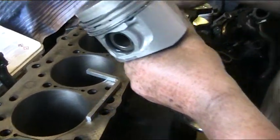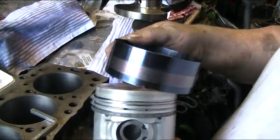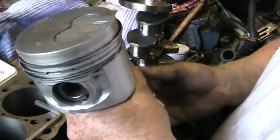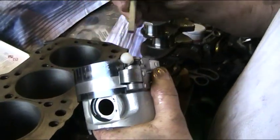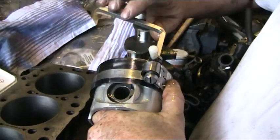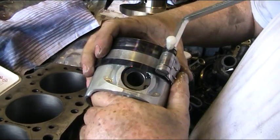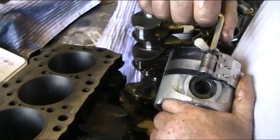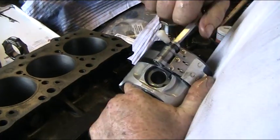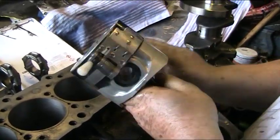How this is done: we like to use a nice, neat piston ring compactor. It gives you a better feel of what's going on with the piston and the rings going into the cylinder. This squeezes the rings gently to fit the cylinder. At this point we think it's very critical to line everything up. We don't want to hear that large snapping noise that some big overkill piston ring compactors produce.